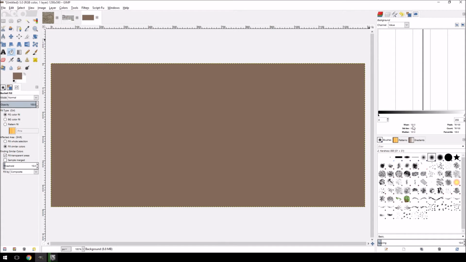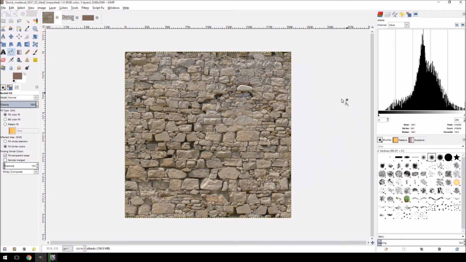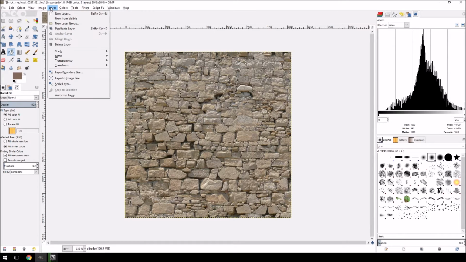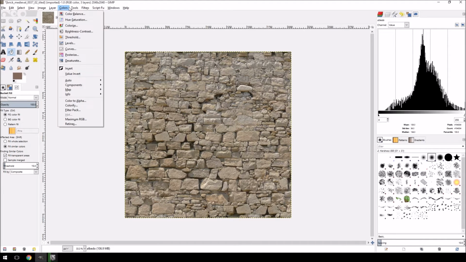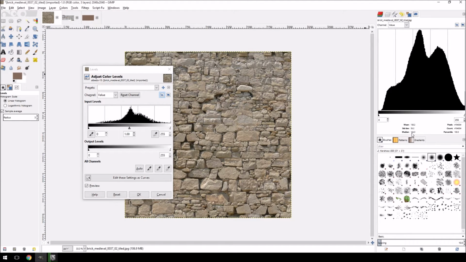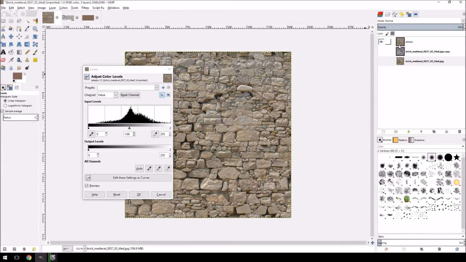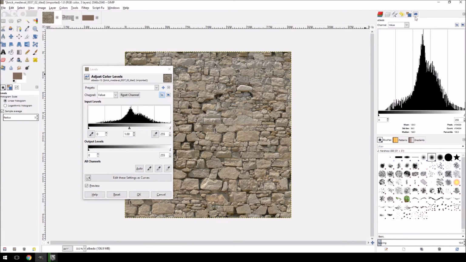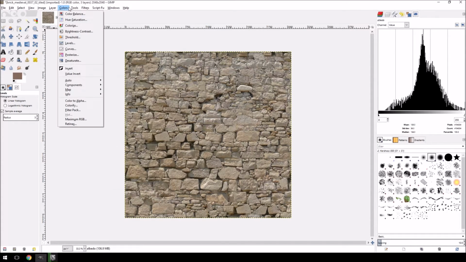So you'll see that median value for this will be 131. Then we're going to go here, and you'll see that's actually fairly close, 138. So we're just going to tweak it a little bit. Go to your colors, select your levels, so make sure we are on the right layer. If you perhaps selected another layer, but you have that one highlighted, it will give you the value for that layer. So just be careful when you're working with this. The histogram always works on the highlighted layer.